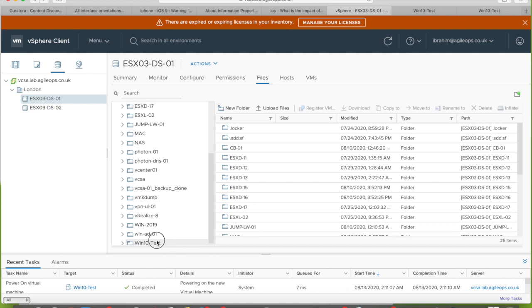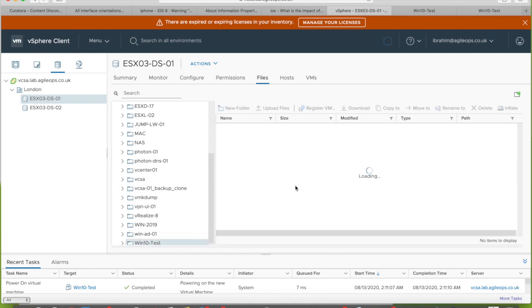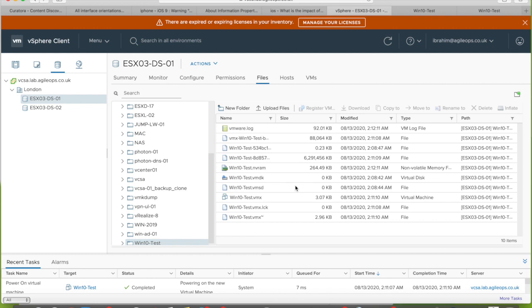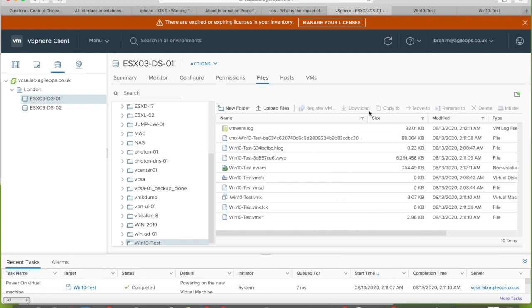There you go, at the bottom we have it here, and we should see more than 4 files once it has completed reading this. There you go, can you see that? So you got the log file created, we got another VMX file with the same name, and then we have the log file and the vswap file which I told you, which is the swap file for this.